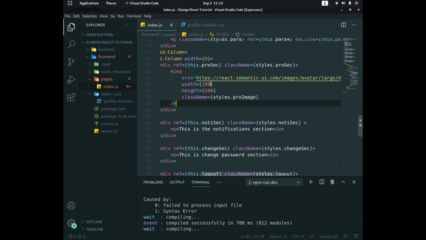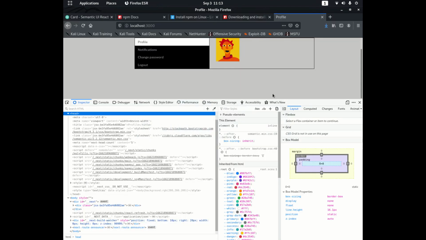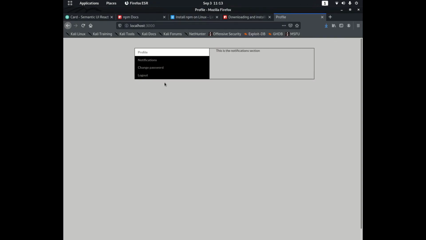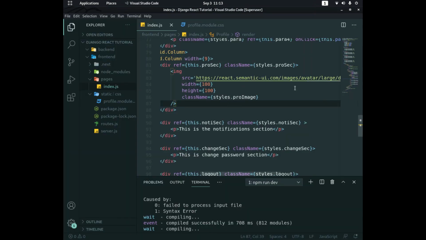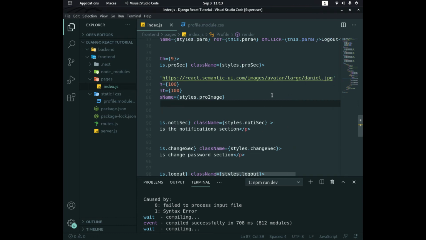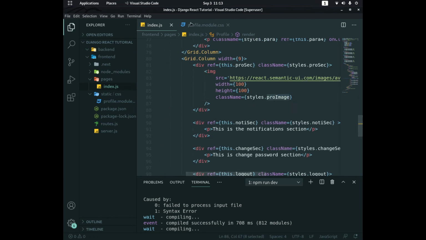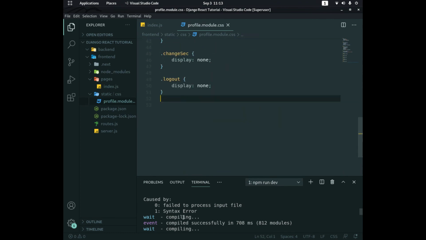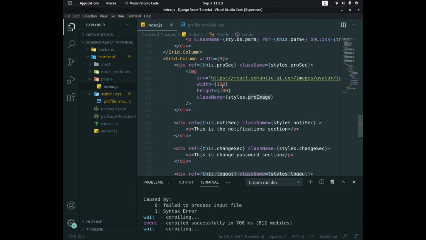Then let me close this. Okay, let me preview here. So in my profile, as you see, I have something like this, but I needed to apply some CSS here. So I will have this class. I will go here. First of all, I think we should increase this here. Let's say 150. How about this?